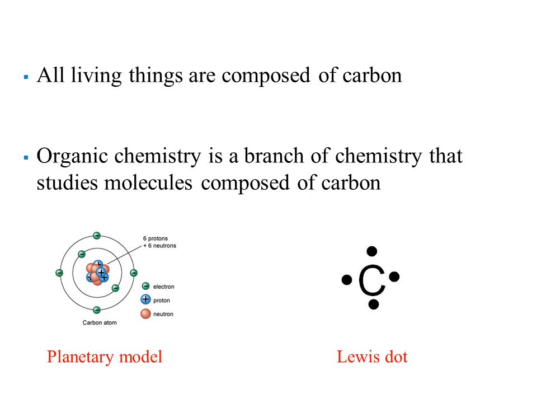In this image, we have a planetary model of carbon. You should also know how to draw the Lewis dot structure. So for carbon, all you need to know is the valence electron. Since there are 4 electrons in the outermost shell, you draw the C and 4 dots around the C to represent a Lewis dot structure.